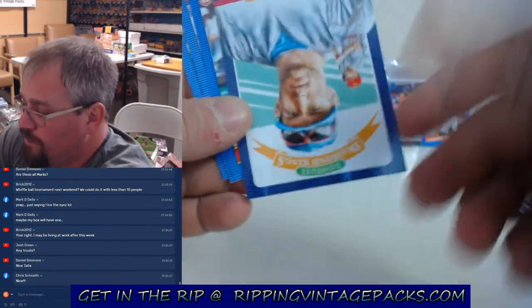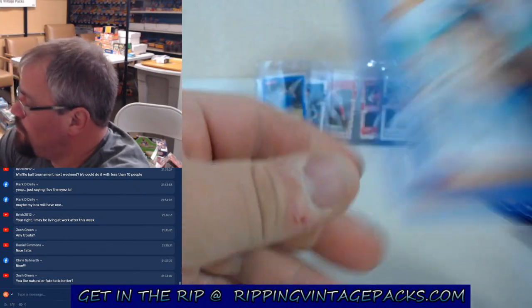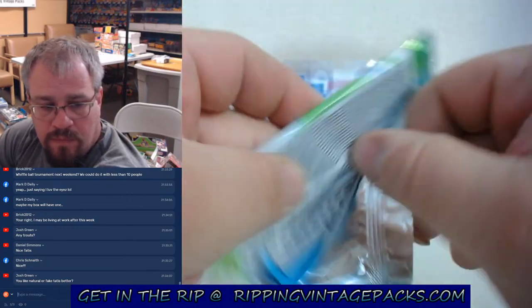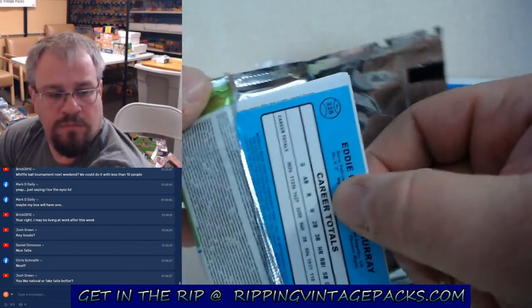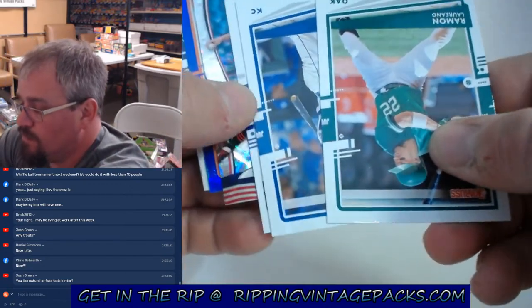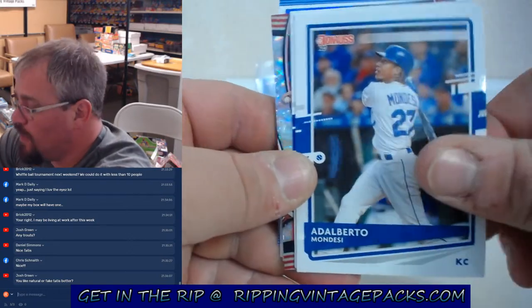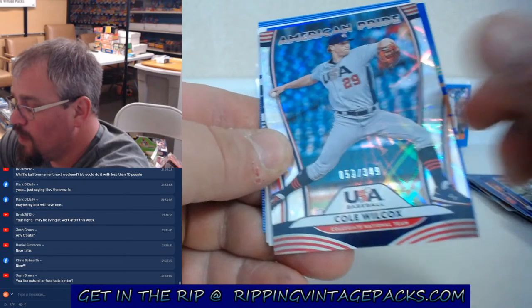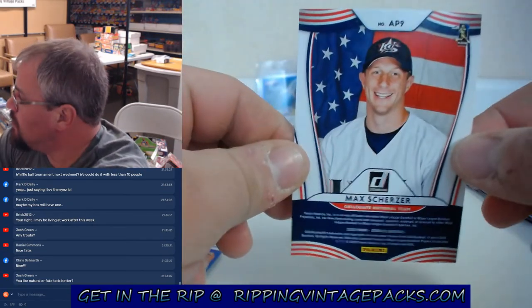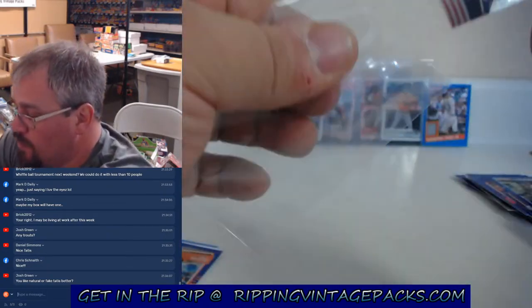Darvish Blue, Goldschmidt, Travis, Trammell. Not sure how to answer that, my man. Mondesi, Arenado, 349, that's Cole Wilcox, with a Scherzer on the back. Philip, when you get your stuff, dude, you'll have to look at your 101 and tell me who's on the back.